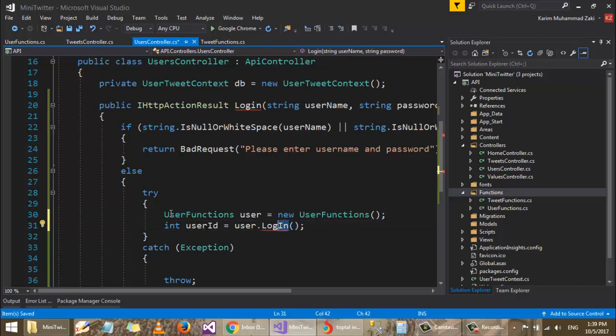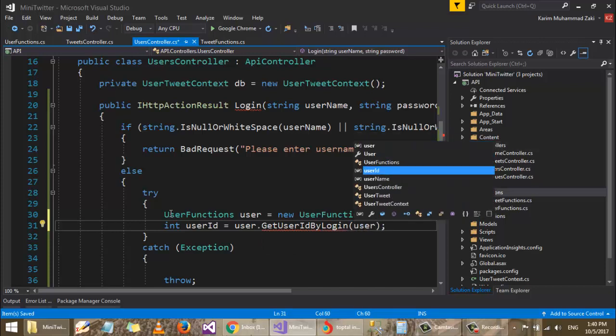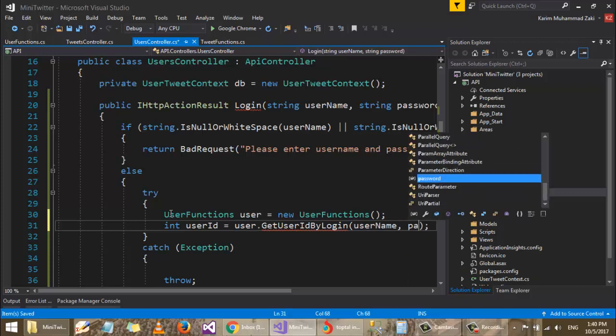Let's name it get user ID by login and pass in username and password.